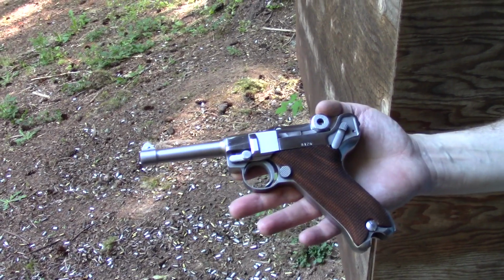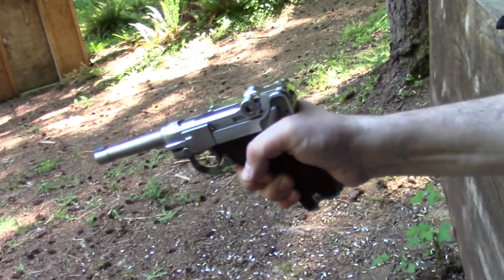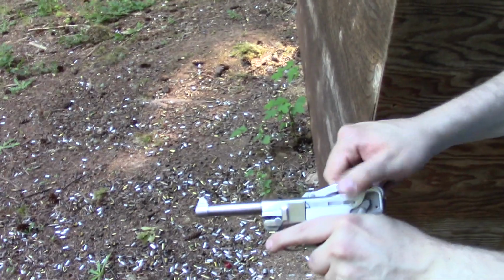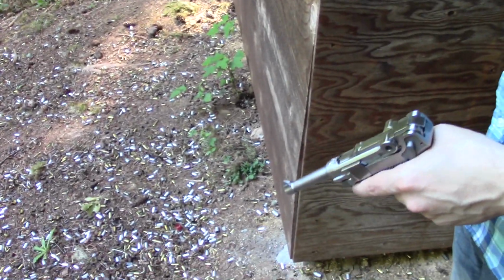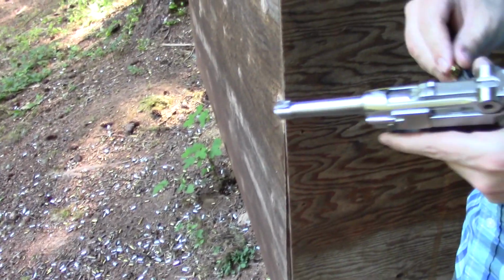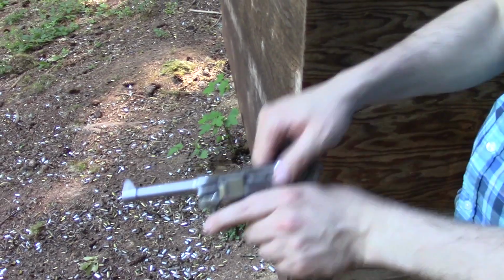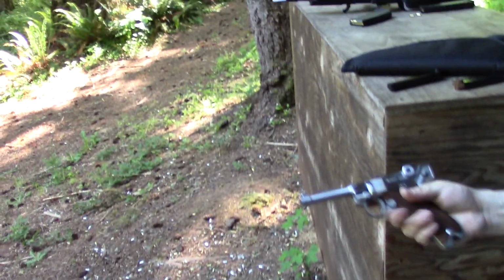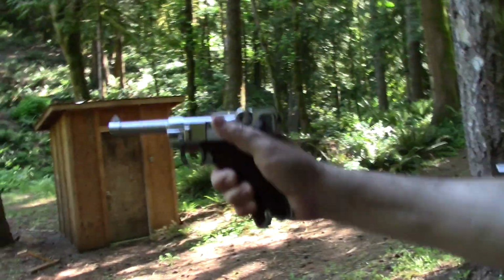My pluses and minuses for that gun: it feels great in your hand. With all the weight in the back, it just feels awesome when you put the gun out in front of you. And of course, the drawback to that is because there's no weight in the front, it kicks like a mule when you fire it. Like the barrel just kind of goes all over the place. It moves, but it doesn't hurt. It doesn't hurt at all, but it feels like you've got no control over where the barrel's going once you pull that trigger. We got to shoot it like a German at least once.